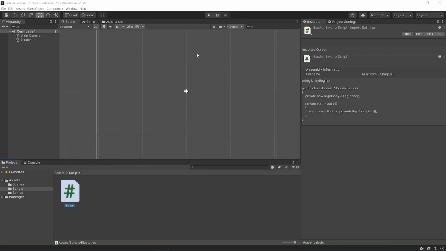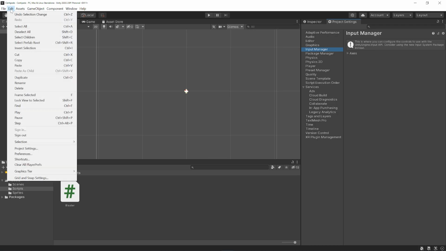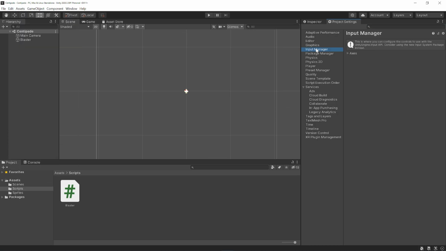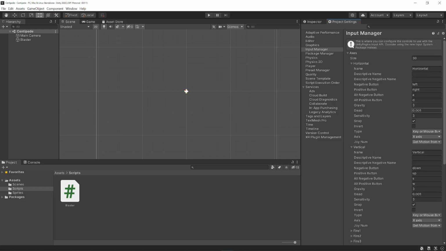So this is actually using Unity's older input system. There is a newer input system, but by default, the old input system is still the default when you create a project. So if you go to your project settings, Edit, Project Settings, there's an input manager here with these different axes. So there's all these different buttons that are included by default. So we can see there's horizontal and vertical. These are mapped to W, A, S, and D, as well as the arrow keys. And I think it even has controller stuff built in.